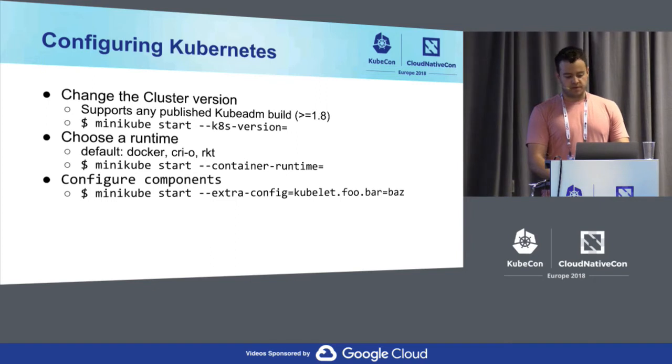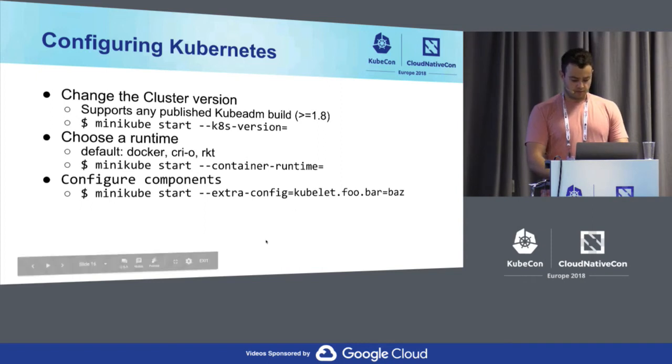This final one at the bottom is about configuring all of the Kubernetes components dynamically. There's about 1 million switches to all of the different Kubernetes components, like the API server, the proxy, and everything that people need to change. And it would be basically impossible to add flags and configuration for all of that directly to Minikube because they constantly change. So there's a configurator feature in Minikube. It's the --extra-config flag. And you can set any flag to any Kubernetes component using this one.